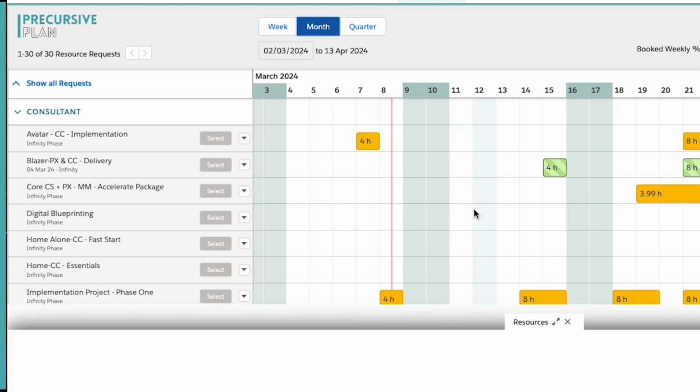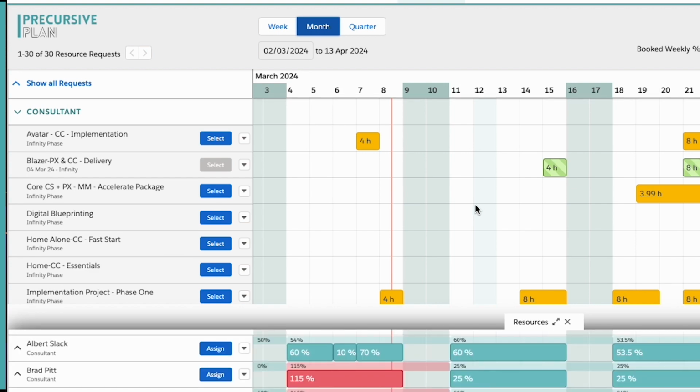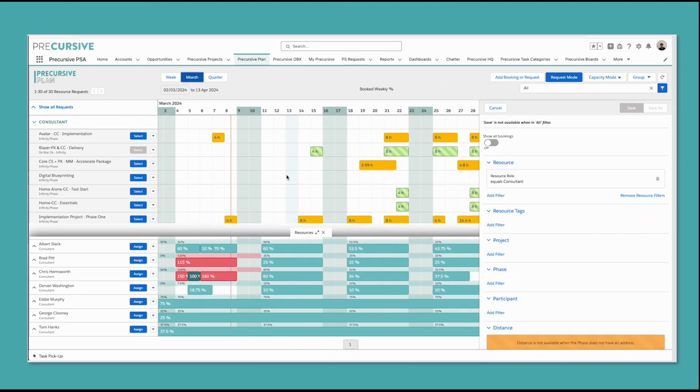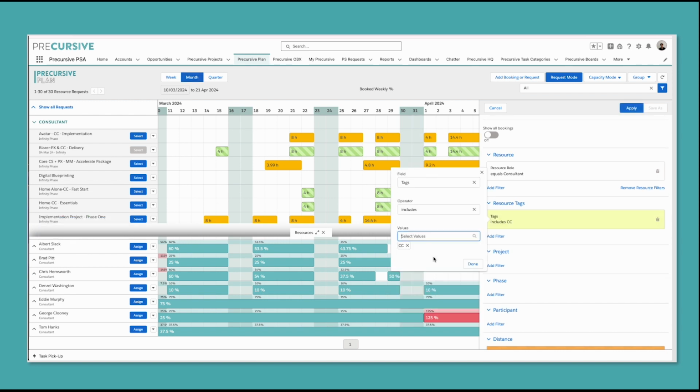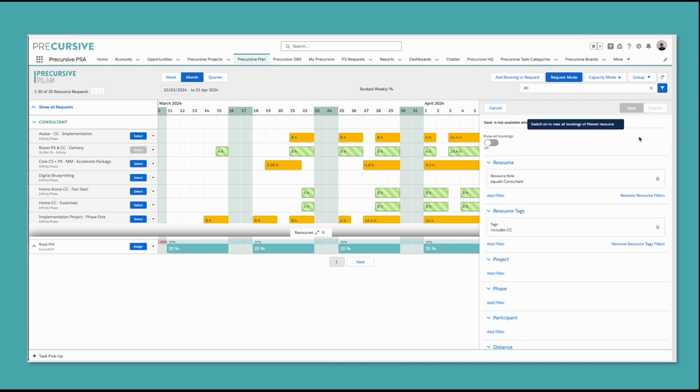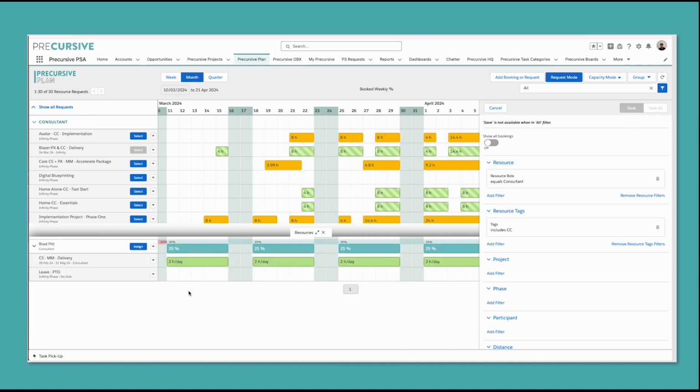Here with this Blazor project, I need to find the consultant. It's 100k in ARR, and Precursive is bringing up all of the different consultants that I have here. For example, I could look for certain skills or knowledge. So let's come across here. I'm kicking off, as we can see, on the 15th of March. And down the left-hand side, I've got people's skills and capabilities mapped out. So if I need someone with this CC product knowledge, then I can go and look for that. And it's going to suggest someone, as we can see here, we've got Brad.